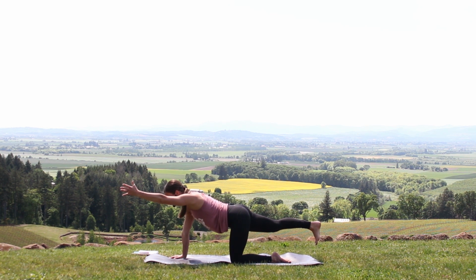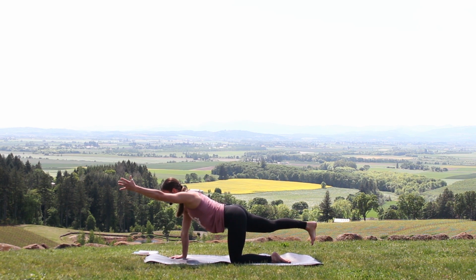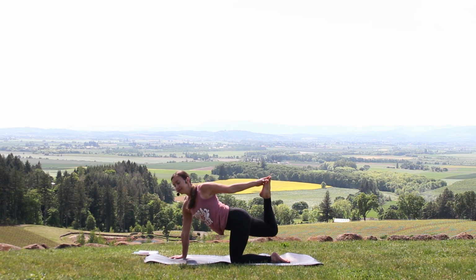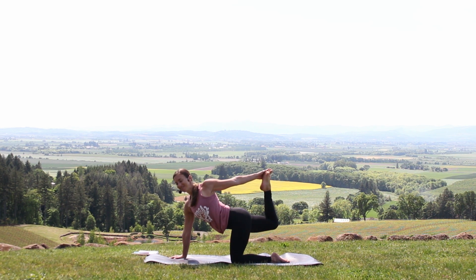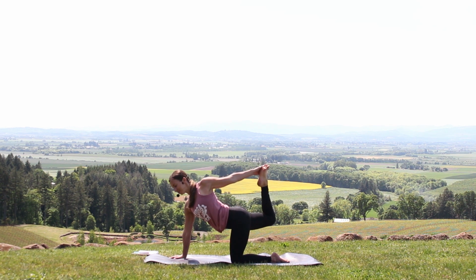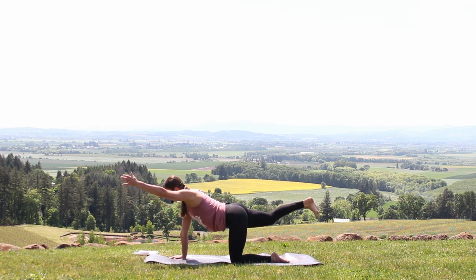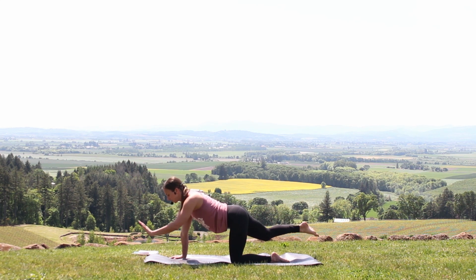Option to keep the toes on the ground, option to lift that right leg. Feeling your breath side to side, front to back. And then option to stay here, option to bend that right leg, reach back with your left hand and see if the hand and the foot want to be friends today. And if they do, go ahead and grab on. Press the foot into the hand, maybe roll that left shoulder open a little bit. And then slowly release, get long once again. And then hand and shin to the ground.